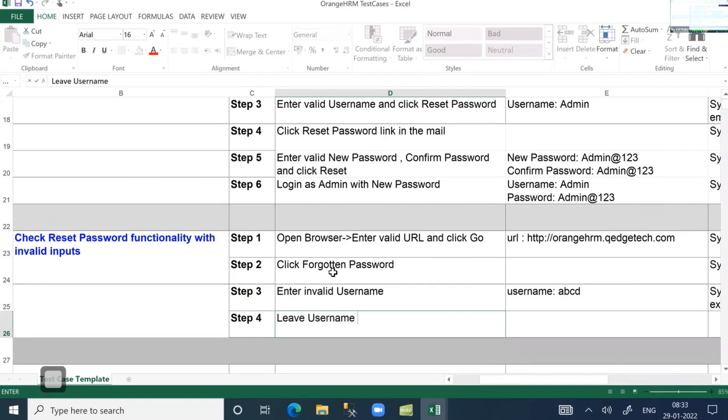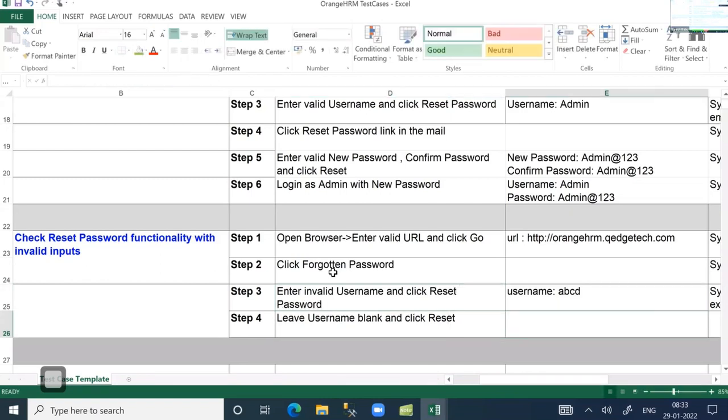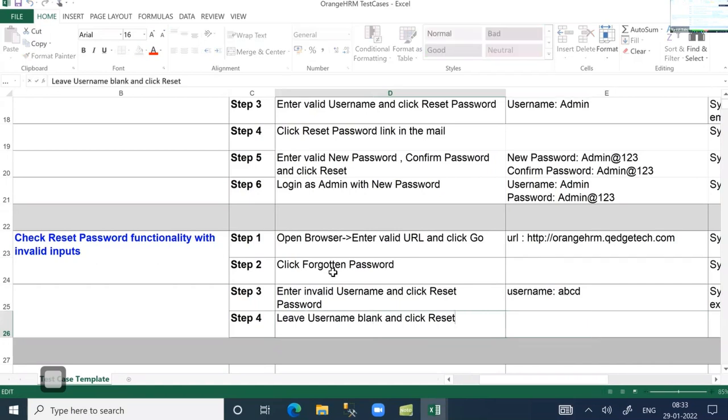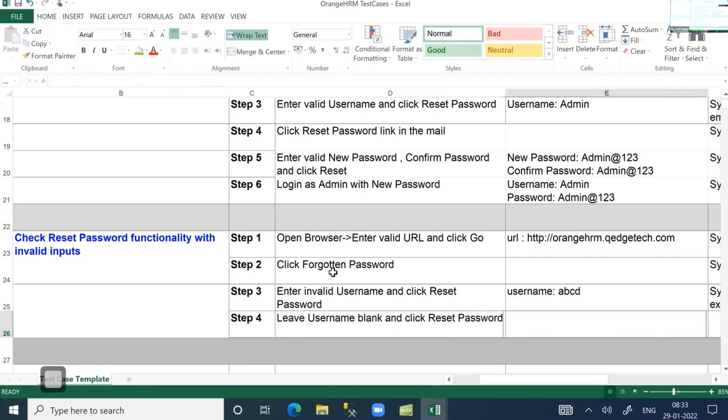Leave username blank and click, one second. This is an incomplete step. Enter invalid username and click reset password. Like, leave username blank and click reset password.